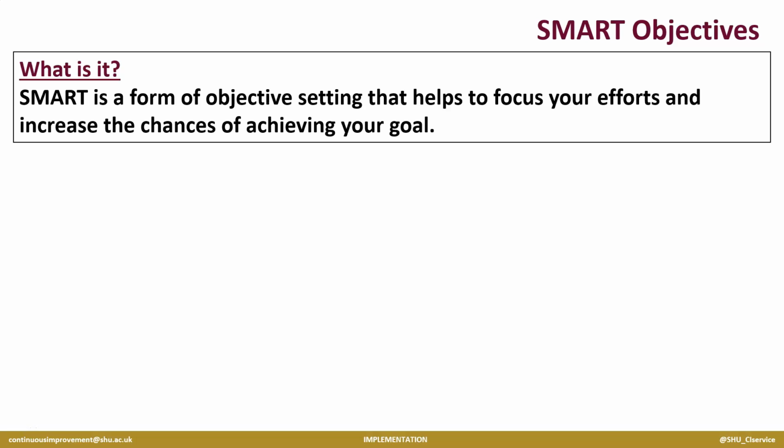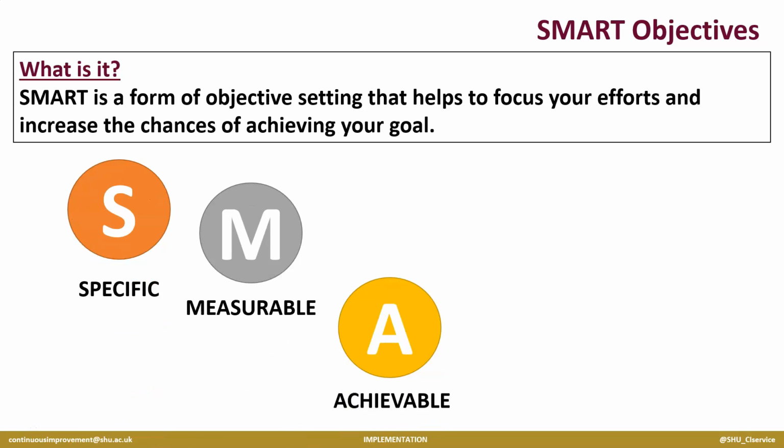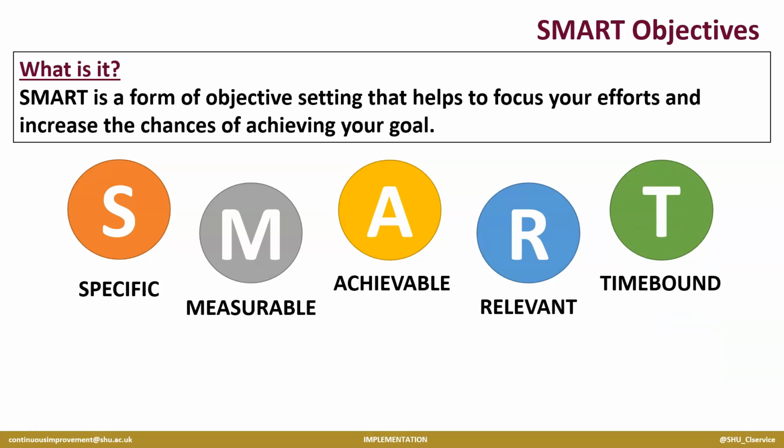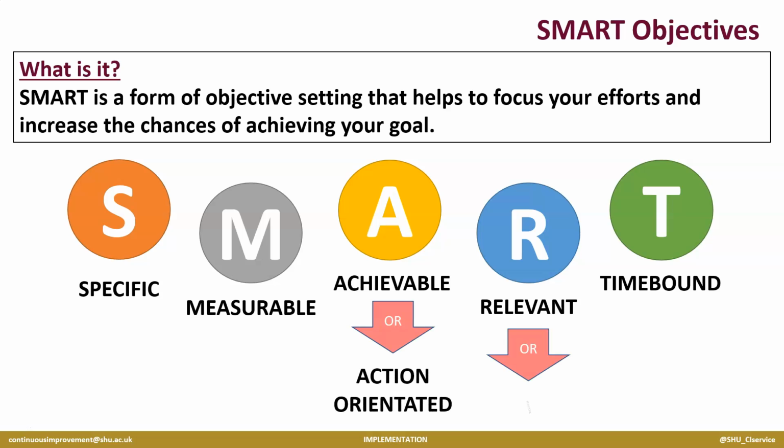SMART is an acronym that stands for specific, measurable, achievable, relevant, and time-bound. Each element of this framework works together to help you create, track, and accomplish both short and long-term goals. In some instances, you may come across a slightly different version of SMART, with A meaning action-orientated and R meaning realistic. Both frameworks are widely used, so it is better to use whichever version resonates the most with you.